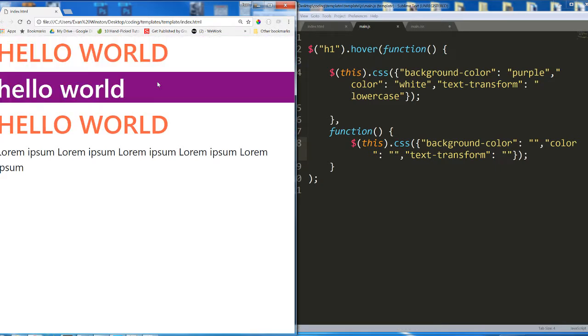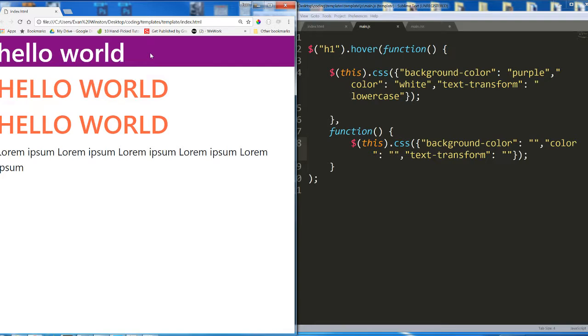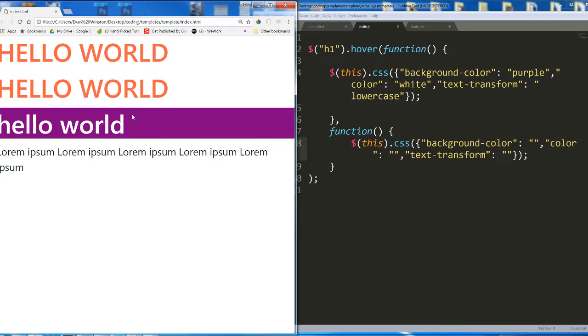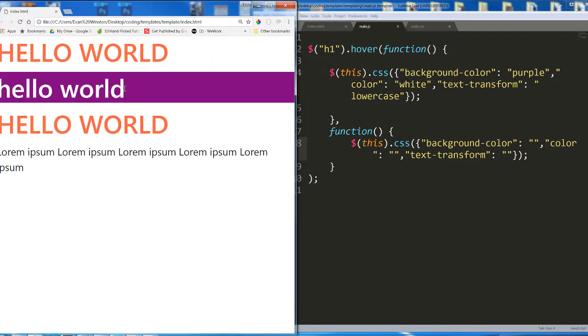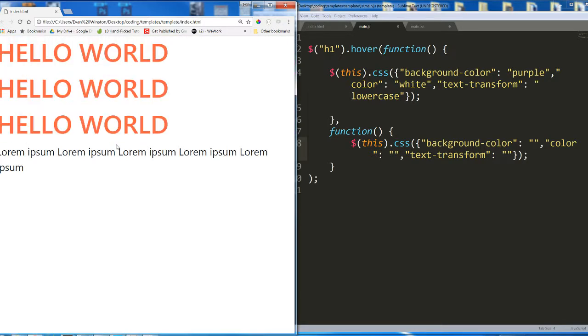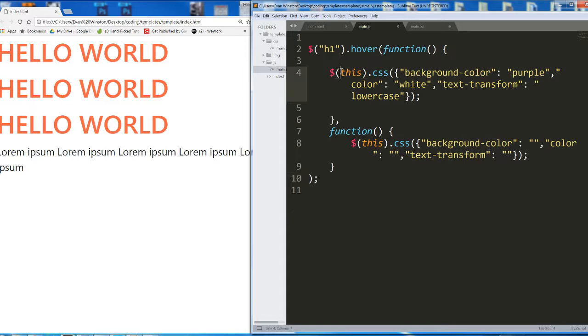Okay? So if you ever want to initiate a hover effect on list items in an unordered list, this is a much easier way, no pun intended, this is a much easier way to achieve that effect without having to give each one of your list items a specific ID or class name. Okay, so that's just a very introductory example of why the this variable can come in handy as a selector, not just in jQuery, but in JavaScript in general.